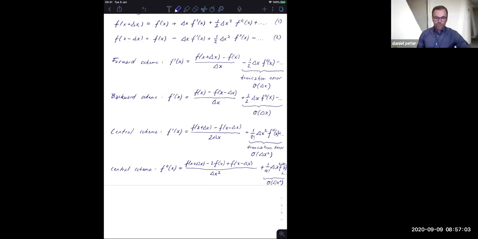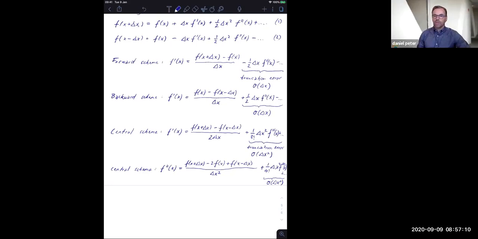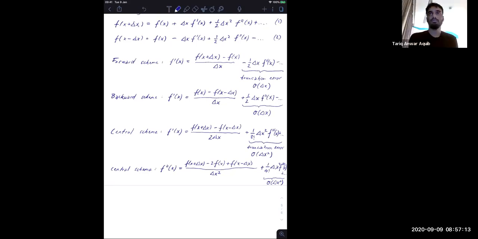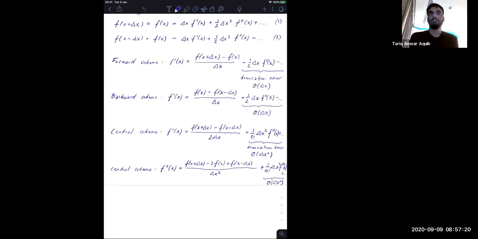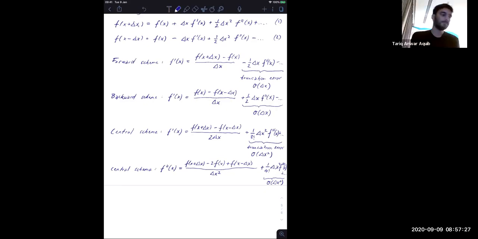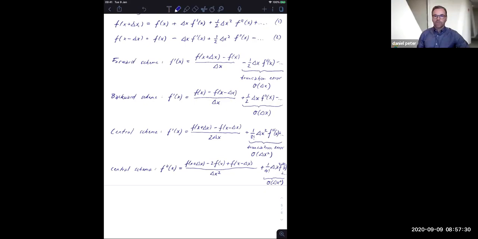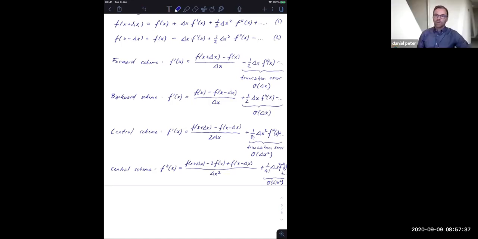So we're going to use these schemes and see if we can solve the equation numerically. And it's basically up to us which scheme we want to use. We can play around with using what scheme together with which one in order to solve the equations. And that's exactly what we're going to do basically. We play with different schemes, approximate these derivatives, and see if then we can solve the equation numerically.